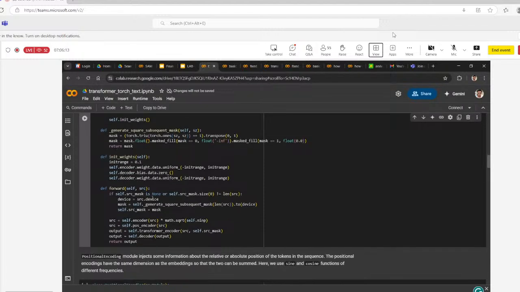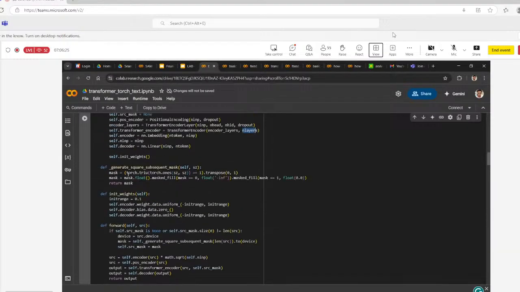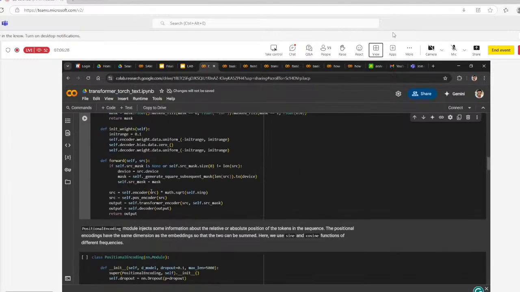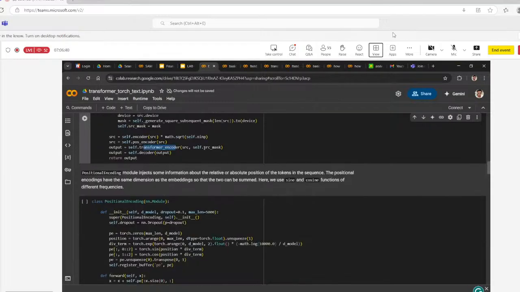So first, what it takes: in the forward function, it takes a sequence, and this sequence is position encoded. Once this is position encoded, it is given to the transformer encoder, with a mask.